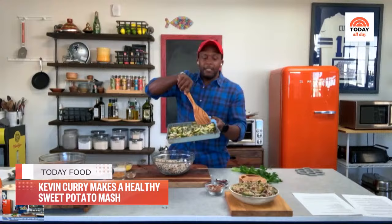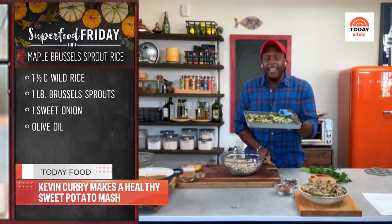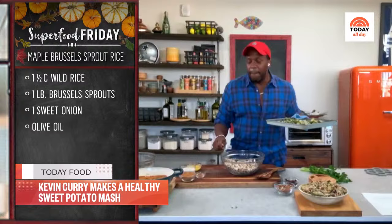You know what? I've never put Brussels sprouts in an air fryer. It's a game changer. Does it make them crispy or like soft? Absolutely. Crispy edges. And that's what you want for Thanksgiving. It's really important. And then we're going to combine these with an amazing wild rice mix.